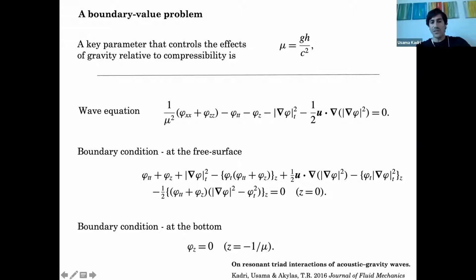We have boundary conditions at the surface and at the bottom. In this case, it's a free surface boundary condition. It's nonlinear. Again, it doesn't have to be nonlinear. It depends on the scenario that you're analyzing. And it doesn't have to be free surface. You can analyze also elastic, for example, if you have an ice sheet at the surface. At the bottom, this is the simplest possible boundary condition, which basically says that there is no penetration, it's a rigid bottom. But it doesn't have to be the case. We can also analyze scenarios with elastic. It just makes things a little bit more complicated.